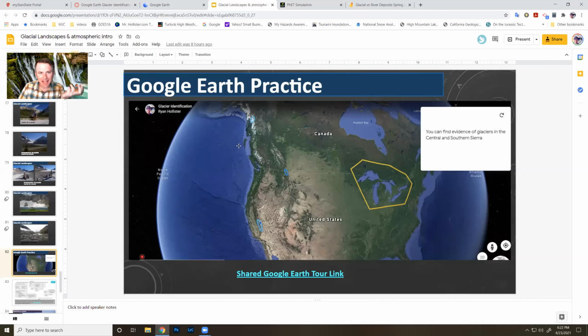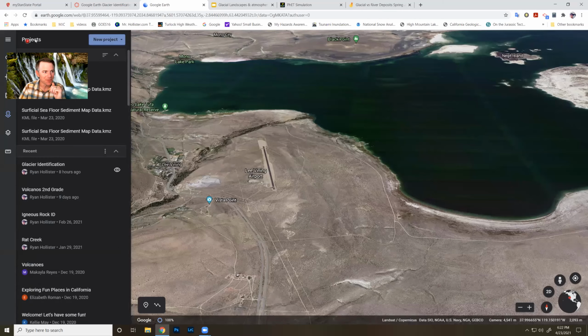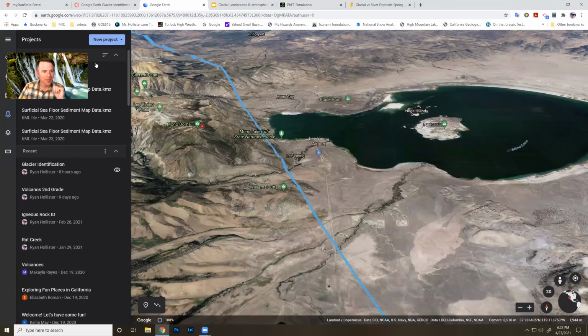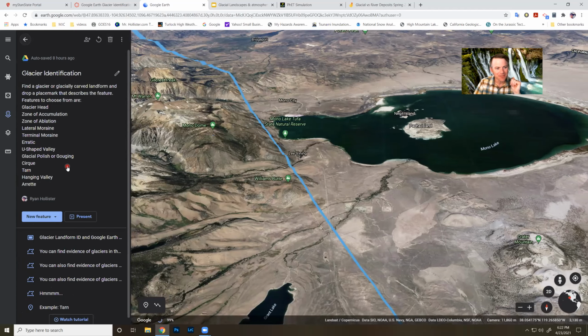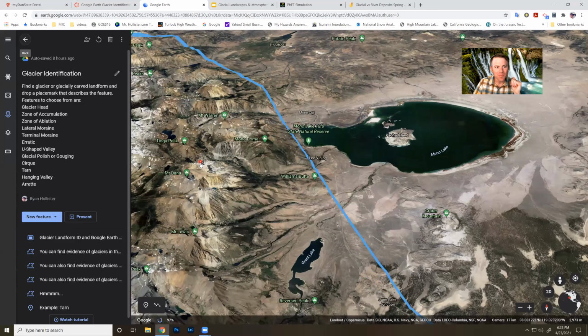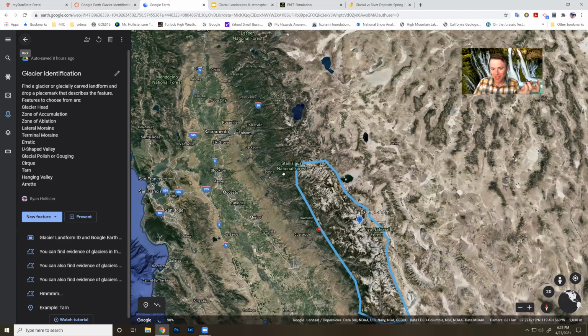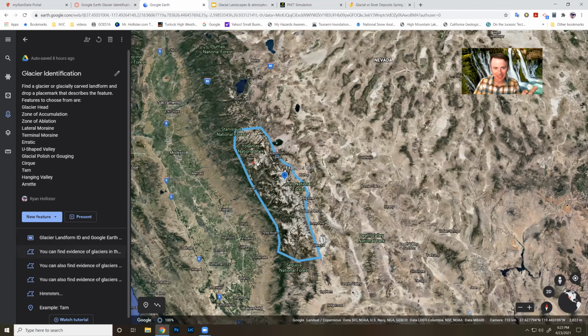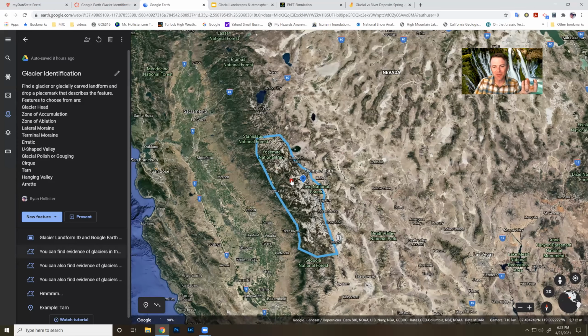But now for our last thing, I'm going to give you a link to this Google Earth file in just a moment. Don't open it yet. All right. Let me move my face so I can navigate here. Where'd I go? Oh, glacier identification. Here it is. So this is meant to be a little bit of practice for your final project as well. Not that you have to put anything in this for your final project, but I want everybody to zoom in to one of these areas.